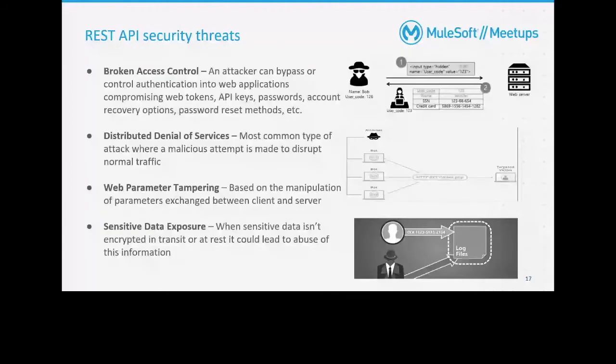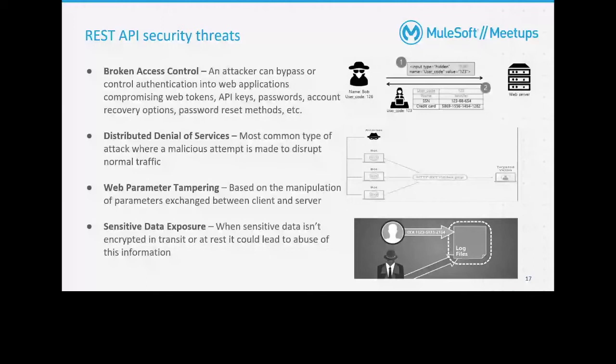And the next, I hope you're able to see my screen. So next few threats that I've listed here are the broken access control type of attack. What an attacker does here, he's trying to bypass the authentication mechanism that is already in place, and just use his own access to get something else out of the end system.